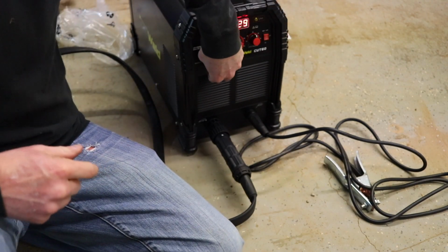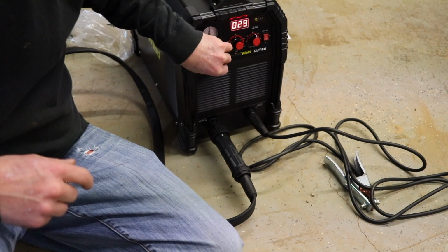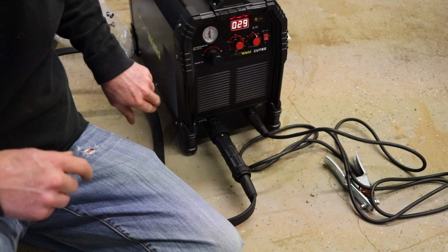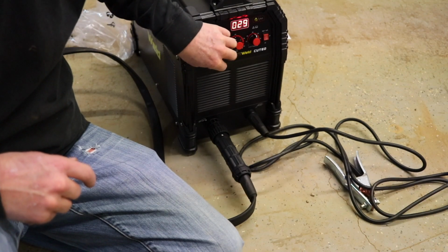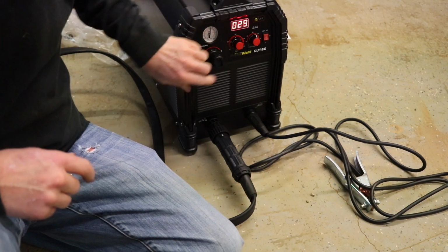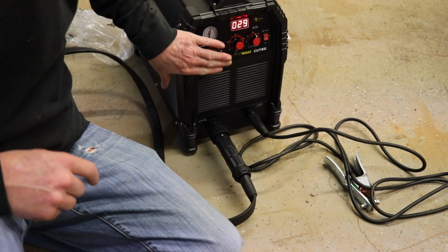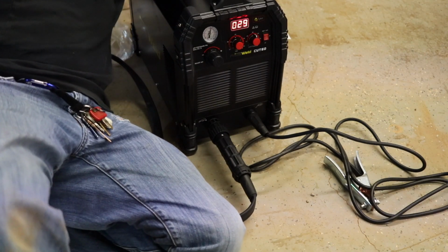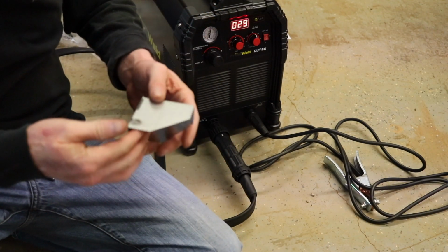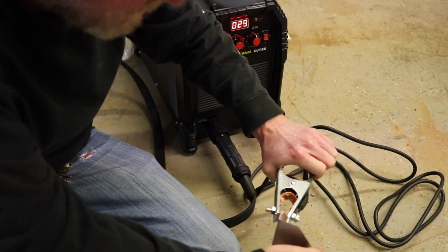Lock this back. You pull out on this knob to get the regulator to unlock. You push it in to lock it. So it won't turn once it's locked in. You can tell that you got it locked in because the top of the handle will be smooth. If you've got a little indent there, see that indent? That means it's pulled out. So make sure that's pushed in. Now we're running at 60. We're on 110 power here. We're just going to play around with the little piece of scrap steel that they gave us.